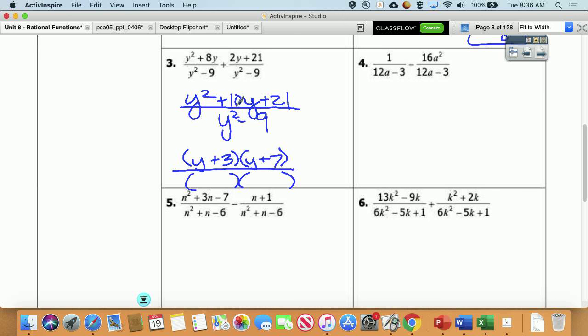What do we have in the denominator? We have a difference of squares. I want y'all to know that name. We have a difference of squares, and we take the square root of each. So y and 3, put a plus minus. We're almost there. Last step, cancel out the y plus 3's. So you have y plus 7 over y minus 3. What questions do you have?